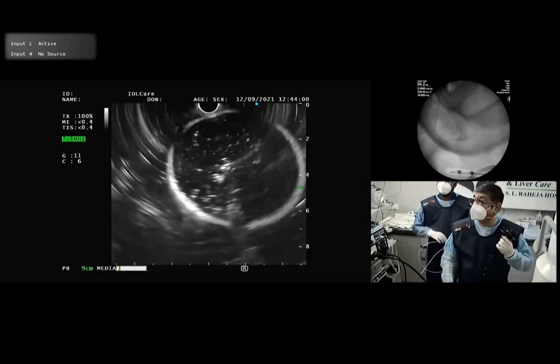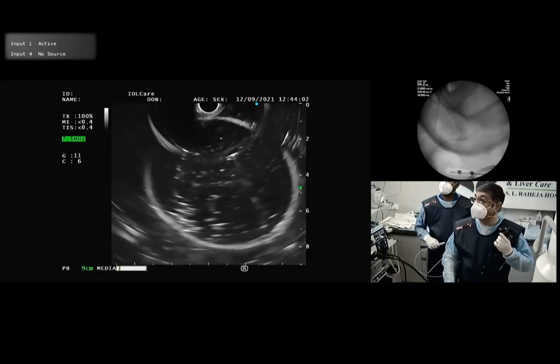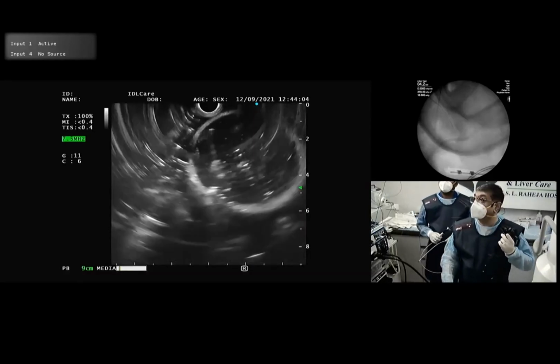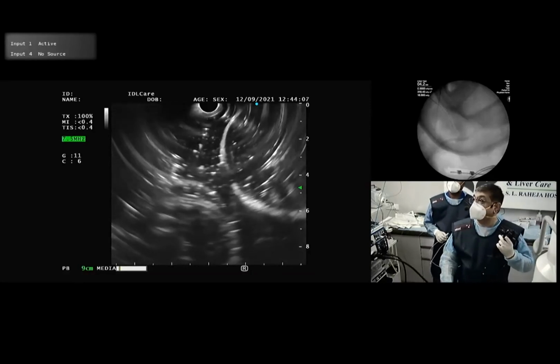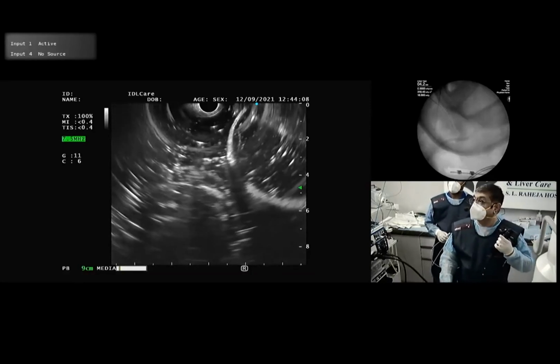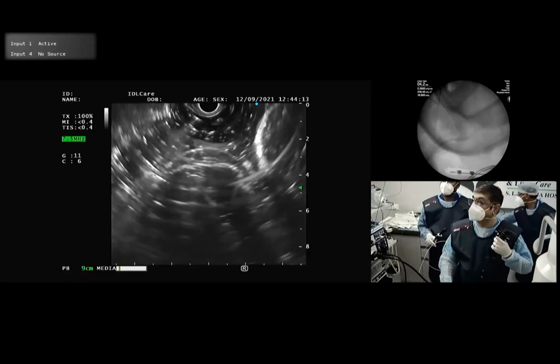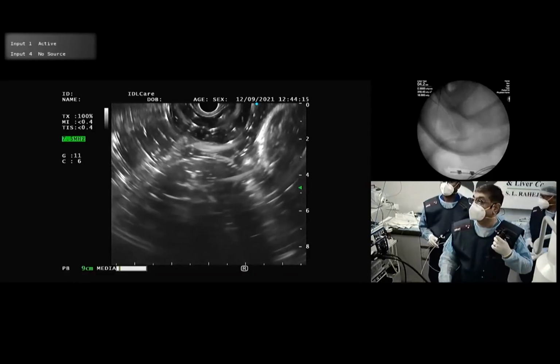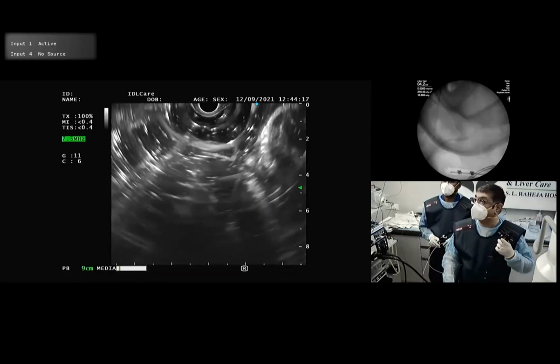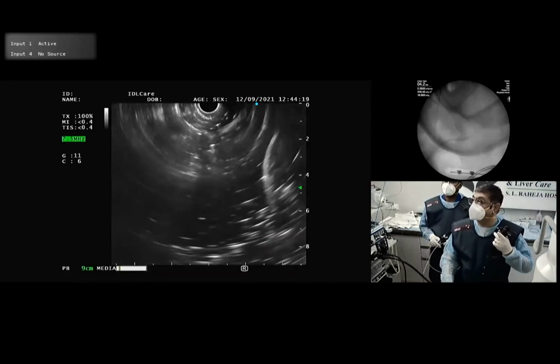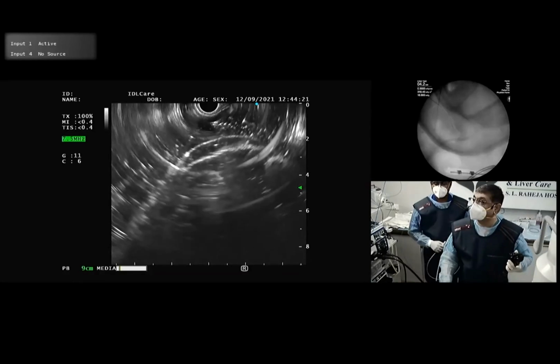So this is the pseudocyst, a nice pseudocyst we have created for you. If you want to learn, this is a pancreatic duct. See that? We can do pancreatic duct therapy here. We can teach you pancreatogastrostomy, pancreatic rendezvous, and somewhere we also have the GJ.